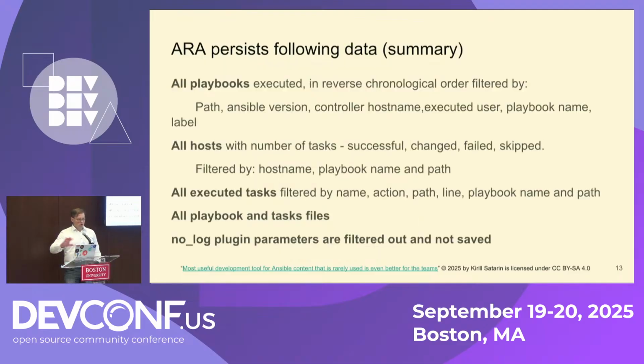So just a summary. What information can we have in ARA? In short, everything you can think of is in there. So it's much more information than you can see in the console. It's much more accessible, much more reusable, because each and every screen you can see in ARA is just a simple HTTP link, so you can share it. Of course, you cannot share it if it's on your localhost.